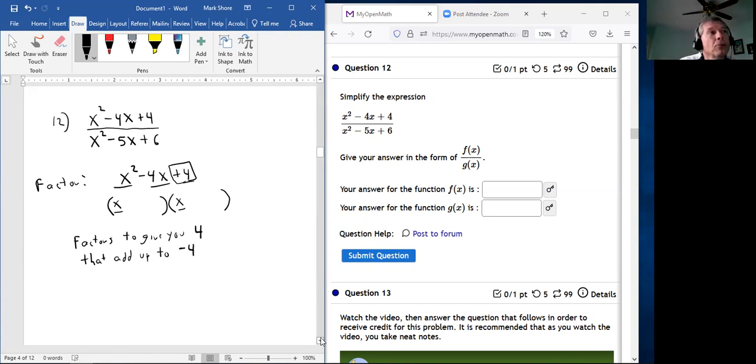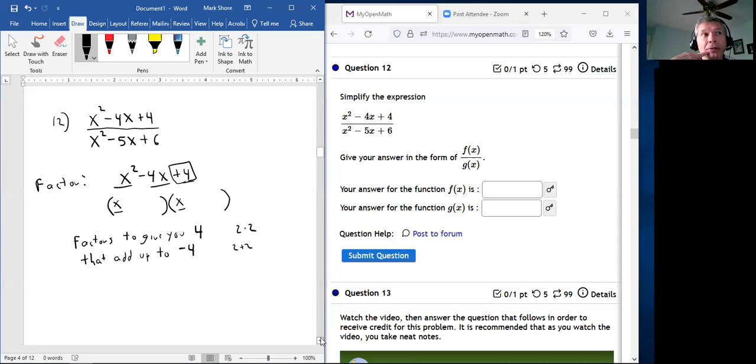They're kind of hard to think of, but if you think of them, you've got the problem. So now you have to think of numbers. When you say factors, it means numbers that multiply together to give you 4. So give me 2 numbers that multiply to give you 4. 2 times 2, right? Yes. But does 2 plus 2 add up to negative 4? No, it doesn't. But can you think of 2 other numbers that will multiply to give you 4? And maybe they're negative.